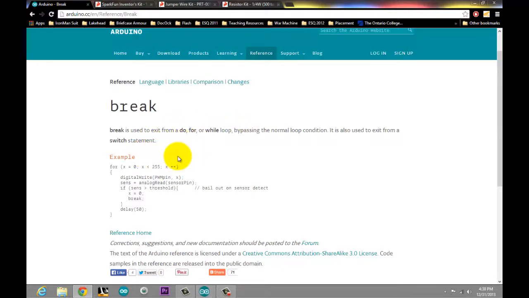Okay, so just get him out of the water. Let's just cancel the whole washing procedure. You want to get him out. So a break is used in a do, for, while, and even switch statements as well. Okay, that's a switch case. So break, again, is for special conditions when you want to get out of the loop, just stop whatever it's doing and continue on with the code.